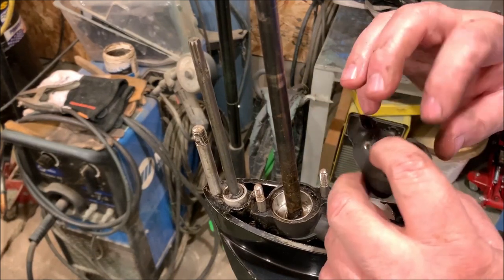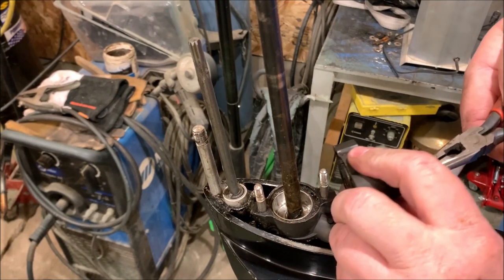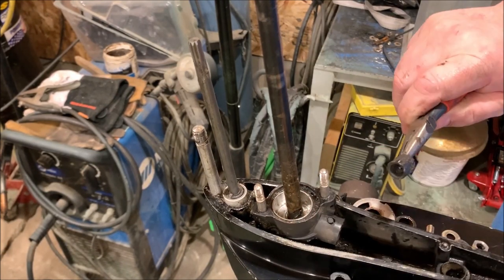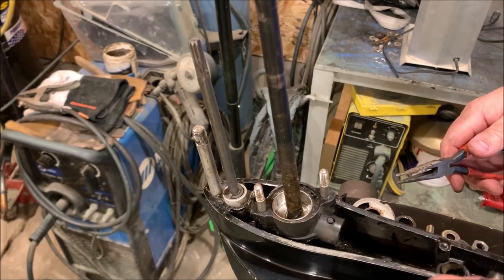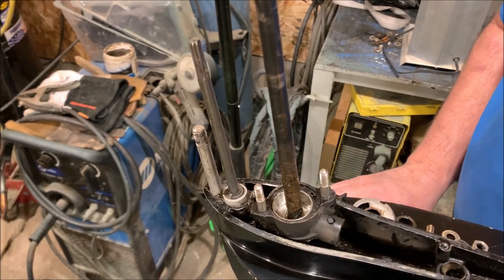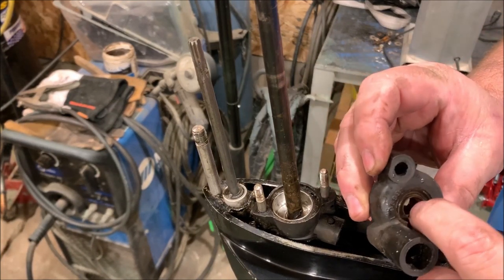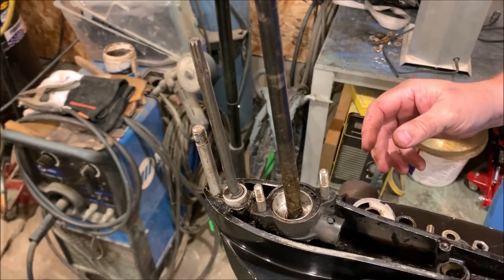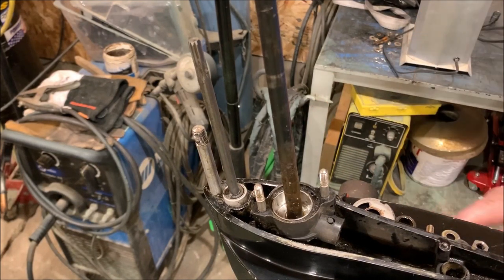but I didn't like the rubber here. This one looks, there's one down in here. It's looking a little worse for the wear. I'll see if I can get one of those. Then I'll see if I can get this upper seal too. Wouldn't mind replacing that. Well, that's what it's like. Let's go order some parts.